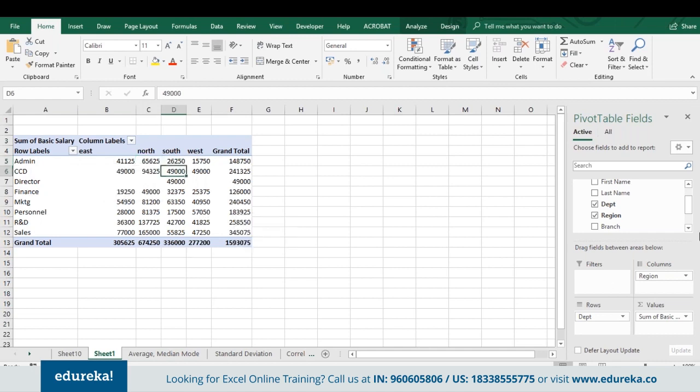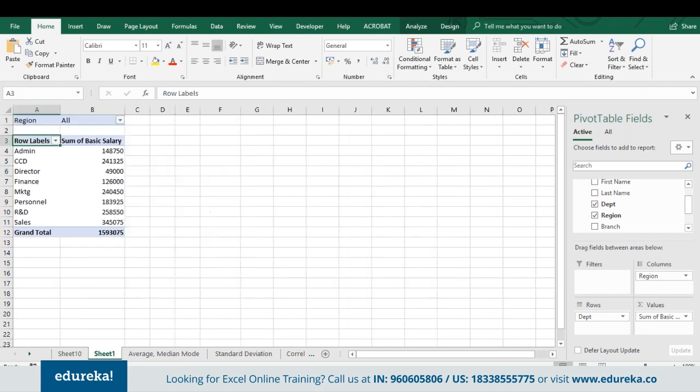Next one is the filter column or the filter area. Filter area is an optional set of one or more drop-down lists at the top of the pivot table. Here the filter area contains the region field. The pivot table is set to show all the regions like this. If I put it on the top here, it is actually an optional area, but it will only show me the region on the top. Then it will not show in the column. The filter area allows you to easily apply filters to the pivot table.